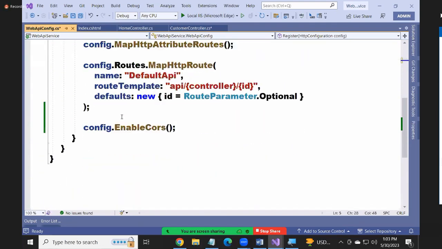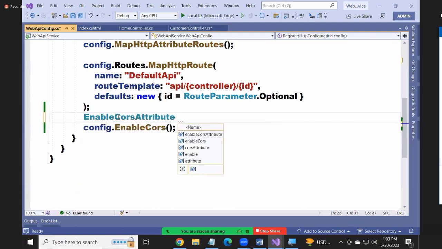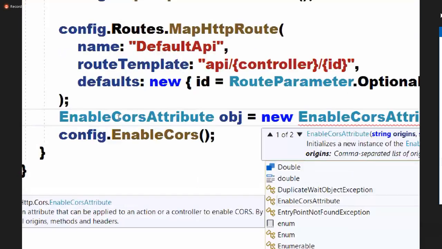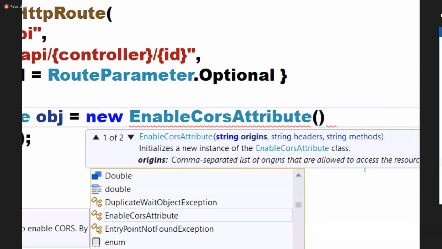You need to create the instance of a class. What class? Filter, yeah, it's a filter. See, attribute means filter. Enable course attribute. OBJ is equal to new enable course attribute, again with all 3 parameters.